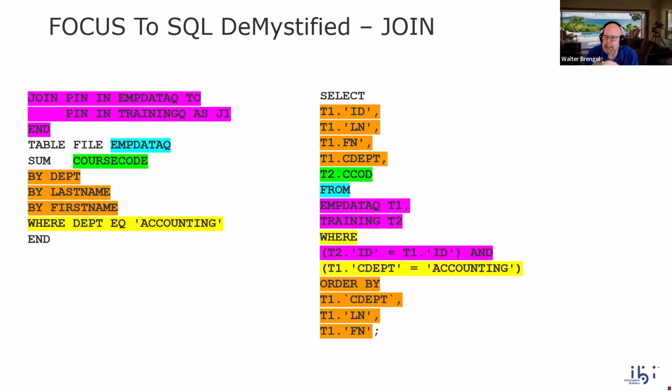So my question is, is this an inner join or an outer join? Or left outer join? Well, since the where is happening not as part of the from, then this is going to be an inner join. So you're only going to get records where both of them match.